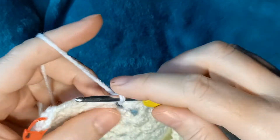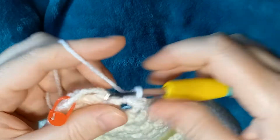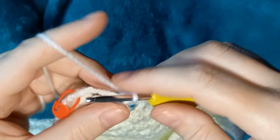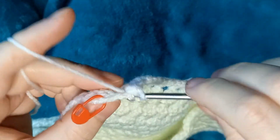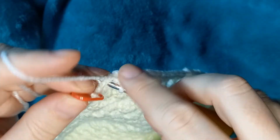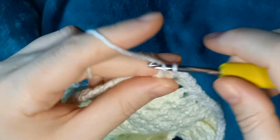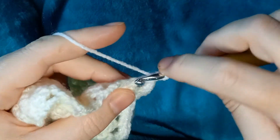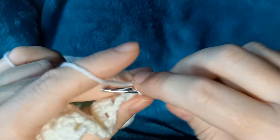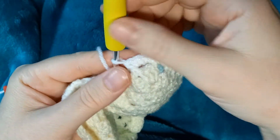Feels almost unnaturally loose. Coming up to the red one, I'll be putting 4 in there. Sometimes I put 5 in. See how it goes. 1, 2, 3, 4. Now seems to be quite happy with 4. It almost dictates itself.